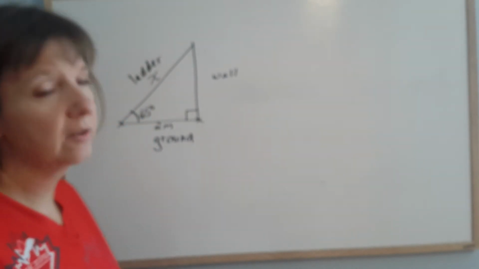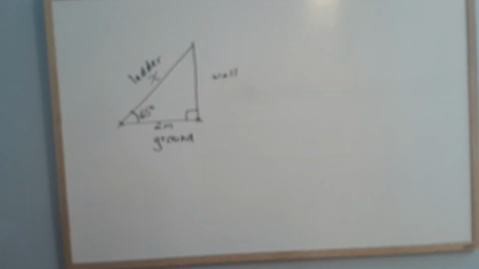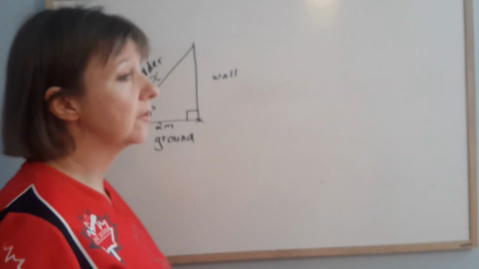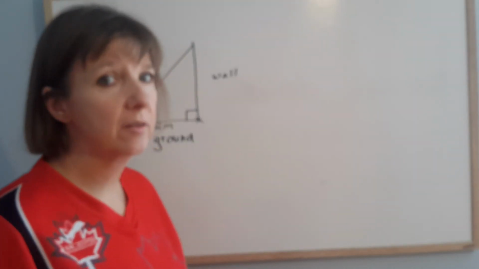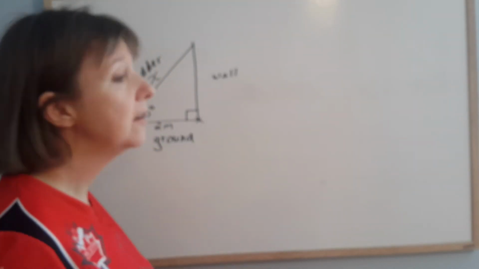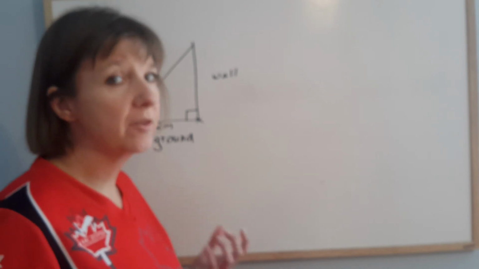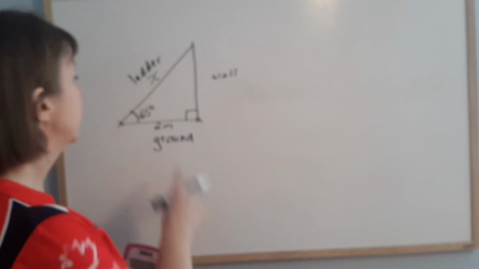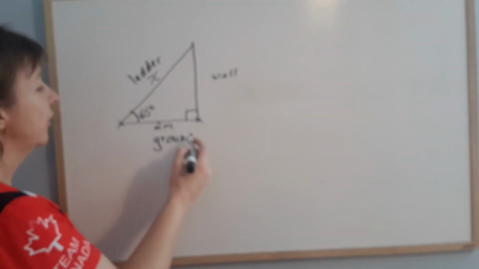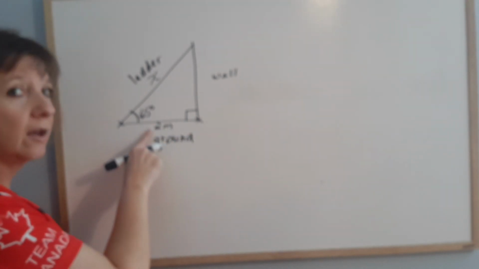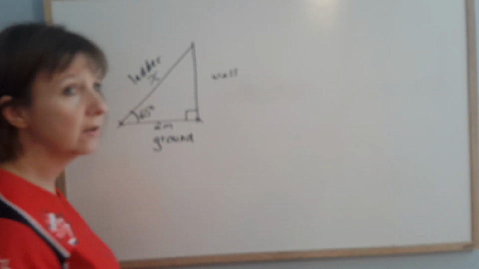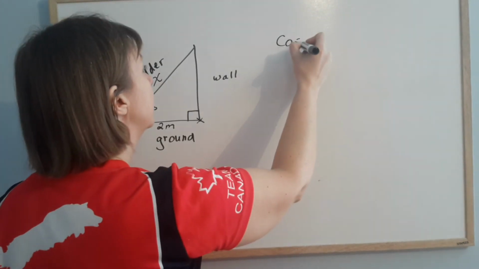So calculate it to the nearest tenth. For this question, I don't think the math is the particularly hard part. I actually think the harder part is getting the diagram right. That is more often where I would see the mistake. It's not usually in the math. So here, I know the adjacent side to the angle, and I want to know the hypotenuse. So adjacent and hypotenuse means I'm doing cos.